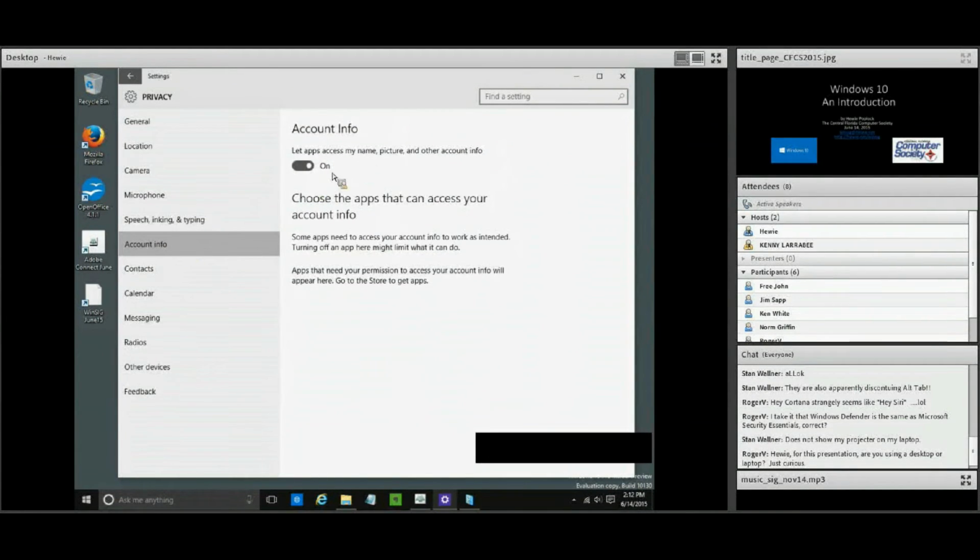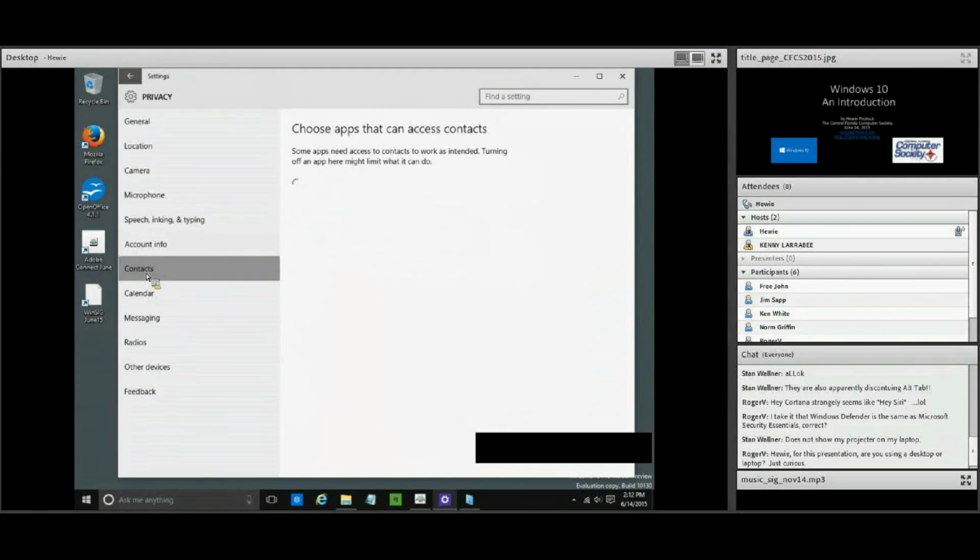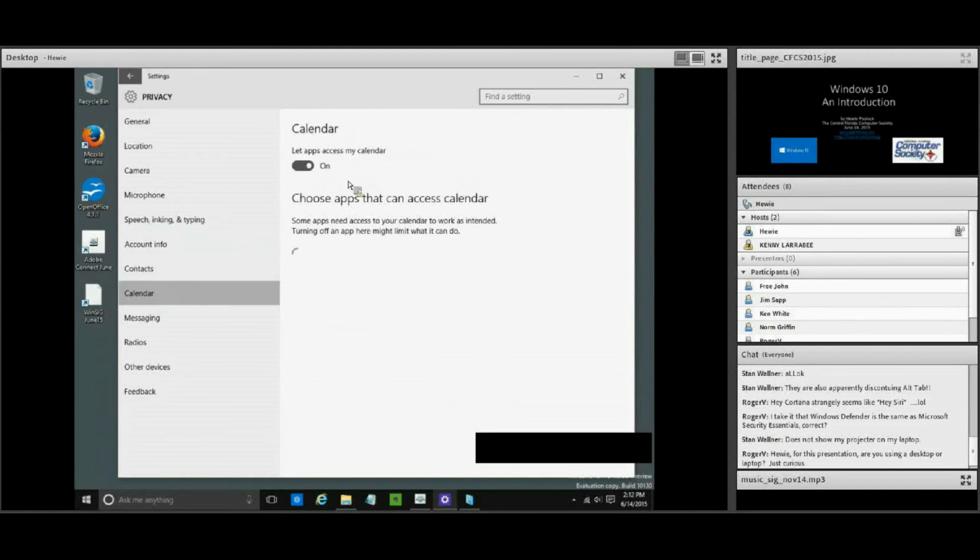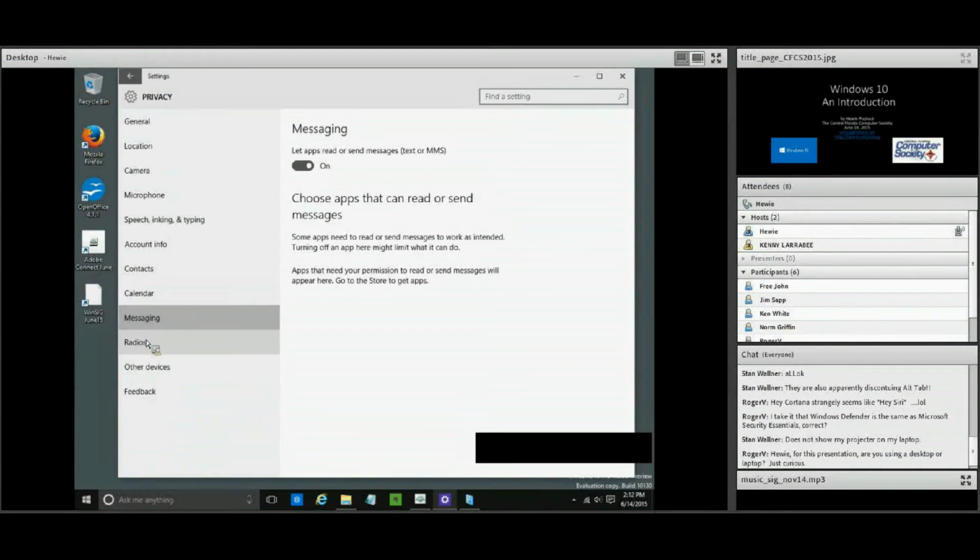Account info, let apps access my name, picture, and other information. You're going to turn that off. Under contacts, here's what can use my contact list, mail, and calendar, and it's turned on. The calendar is on, and I'll show you that here in a bit. Messaging is on.